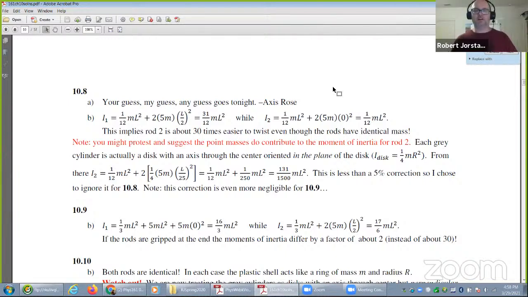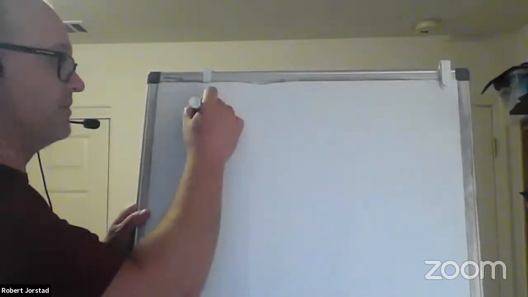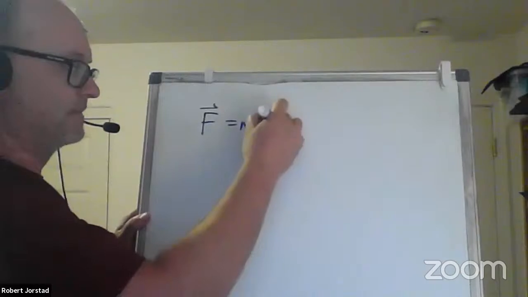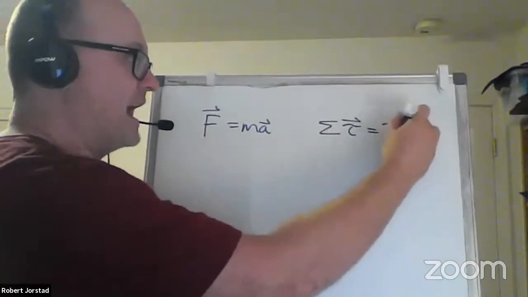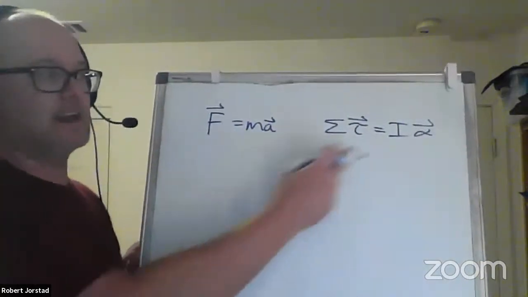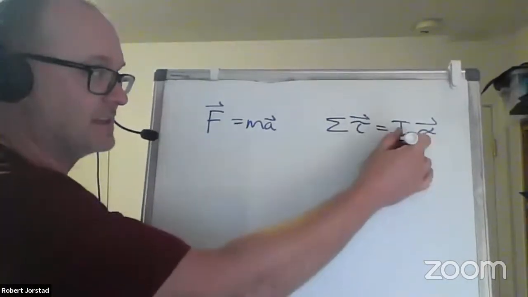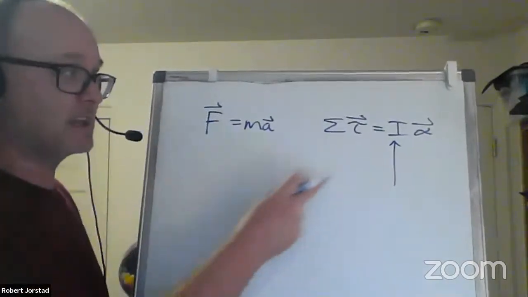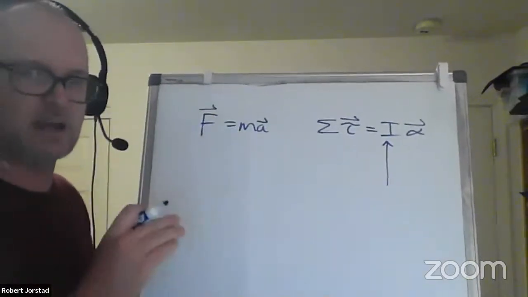So regarding your question, Mark, this will relate. Let's go big picture for just a brief second. Why are we talking about this? You might know sum of forces equals ma. Well, the rotational equivalent is that the sum of torques is equal to I alpha. If we want to understand angular acceleration, which relates to rotation rates and the kinematics, we need to understand this one piece. All of today is just making sure you understand how to get this one piece.